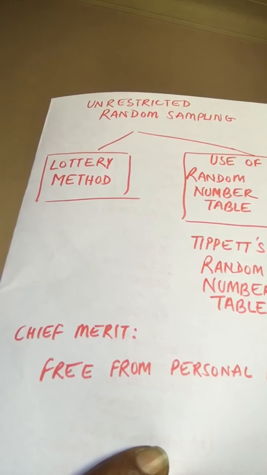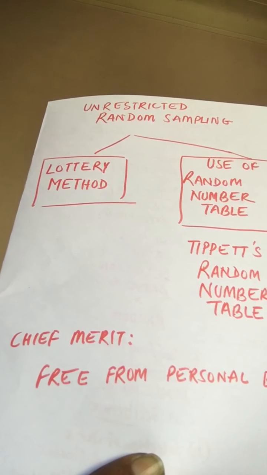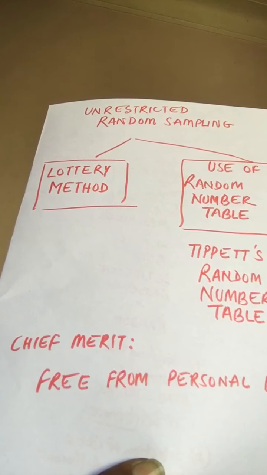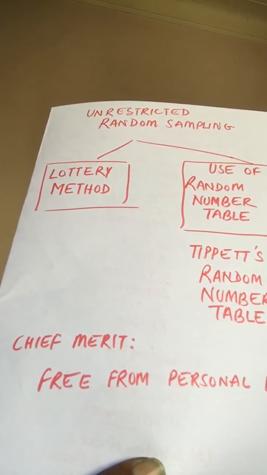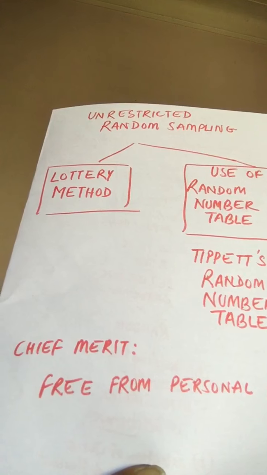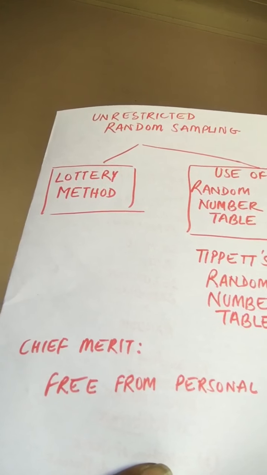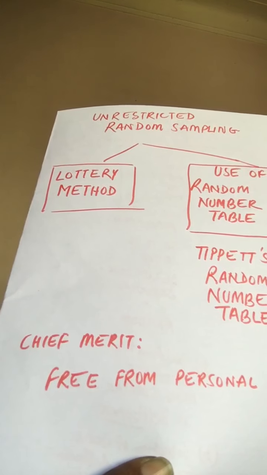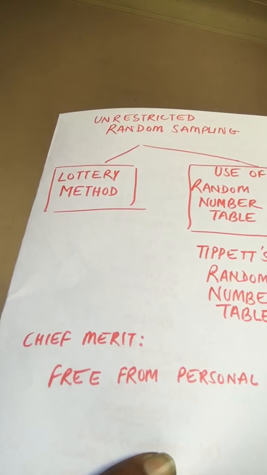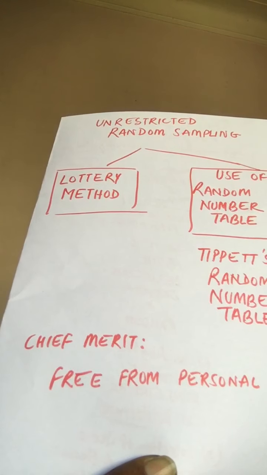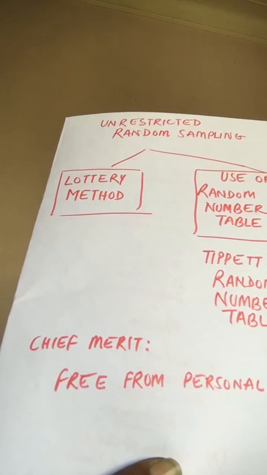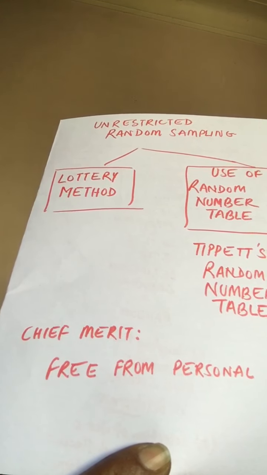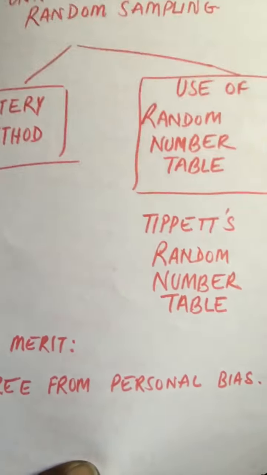Suppose we want to decide the sample of 50 students out of 2,000 students in a school. We will first number all 2,000 students from 1 to 2,000, and after numbering the students, now we can open any page of Tippett's table, and we can get the required sample by taking any 50 successive numbers either horizontally or vertically that are below 2000.